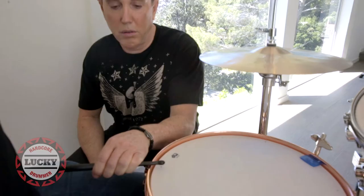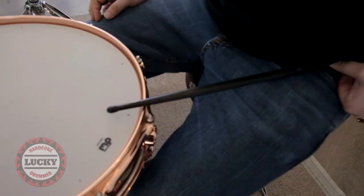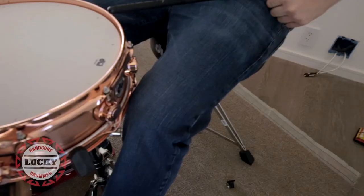Now we're getting a lot better. Alex's thigh is tilting down slightly, but he's not too high, he's not too low, it should be comfortable. And the way we test for that, we take a drumstick, we're measuring from the top of the hip bone to the snare drum and see how we have a straight angle. There's a straight line, it's perpendicular from the hip bone to the top of the snare drum.